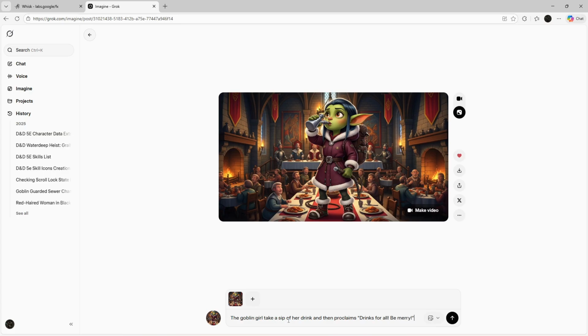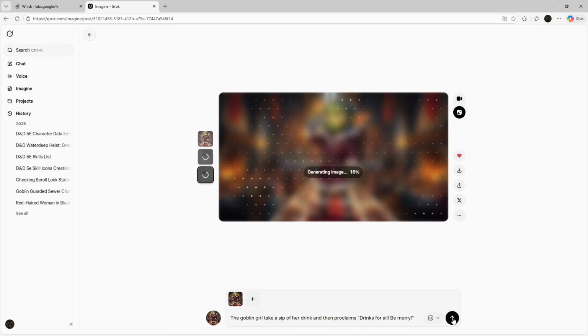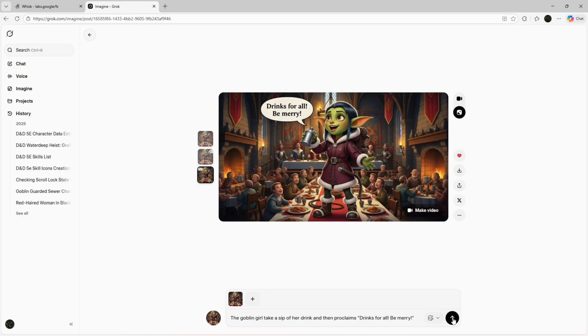The goblin girl takes a sip of her drink and then proclaims, "Drinks for all, be merry." So now when we generate that, oh, I seem to have switched over to image, so it's improvised with a speech bubble.